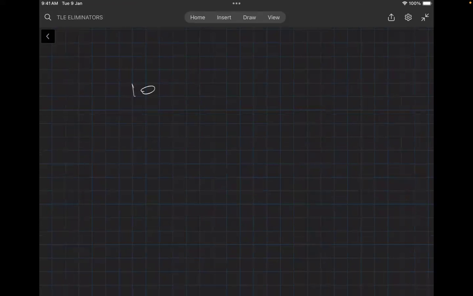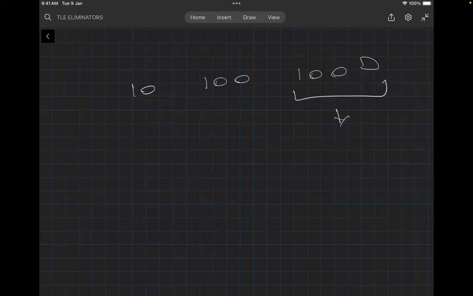Let's say the elements are 10, 100, 1000. Okay, these are the elements. So Anna's strategy is simple. She will take the element with the largest number of ending zeros and just reverse it. So she'll take 1000 and she'll make it into 1. So the array is now 10, 100 and 1.